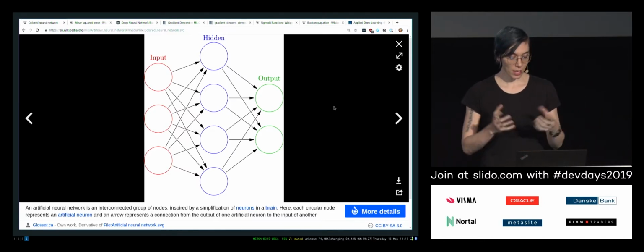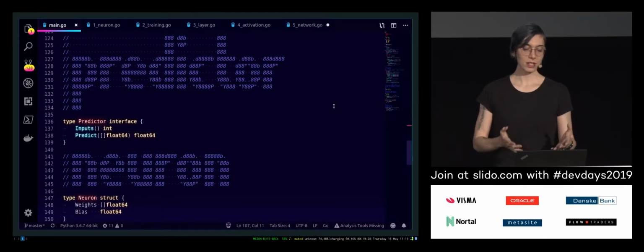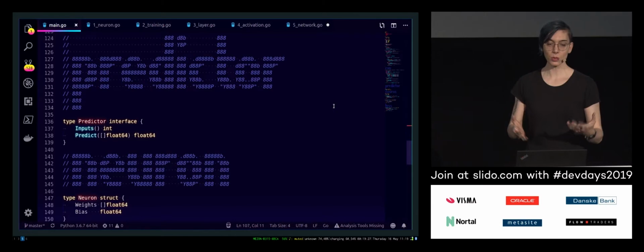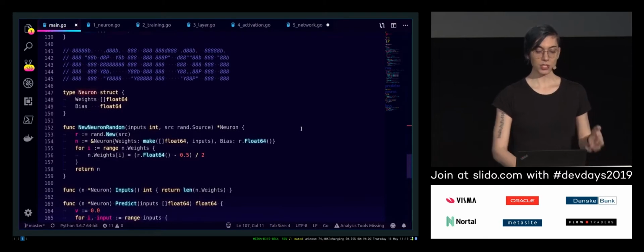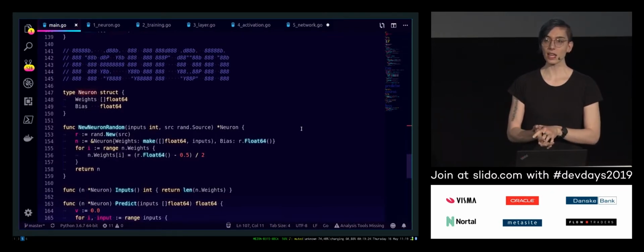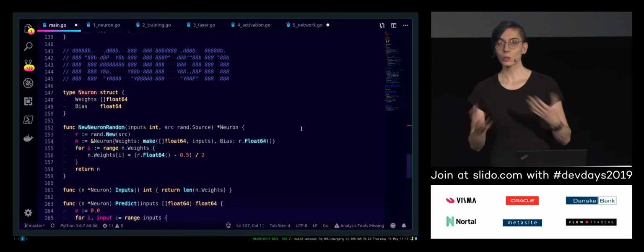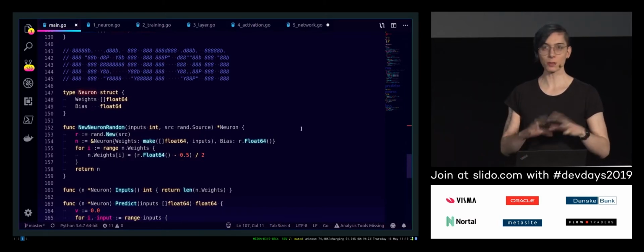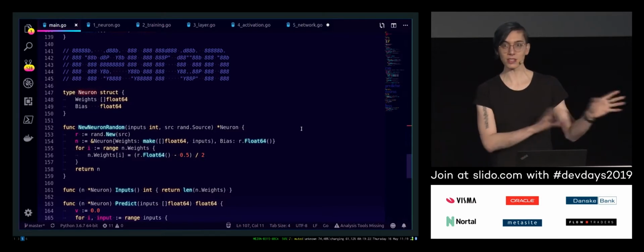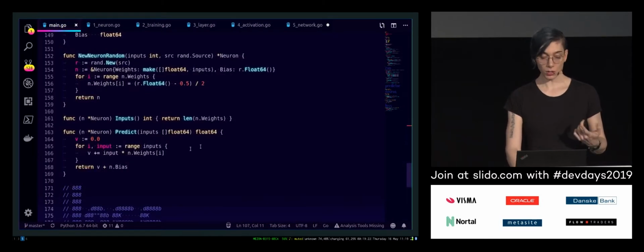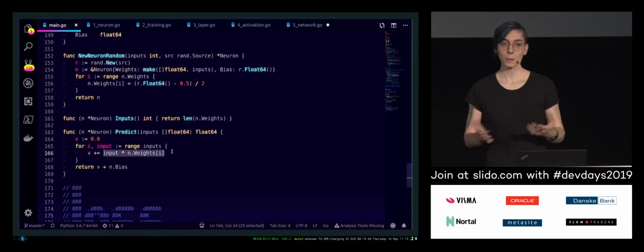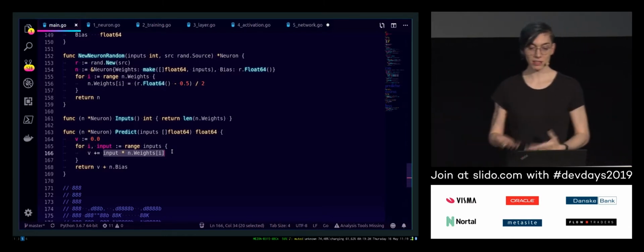So what is a neuron really? We discussed a predictor. It's something with inputs that does a prediction. Now, a neuron is very simple. It's just something that takes whatever input it has and multiplies it by a weight. Now, the word weight is kind of arbitrary. I like to think of it as opinion, like this neuron has this opinion about this input, and then it gives you an output. So when we look at how to predict something using just a single neuron, you take the input and multiply it by whatever weights it has, which are its opinions, and then you have an output.